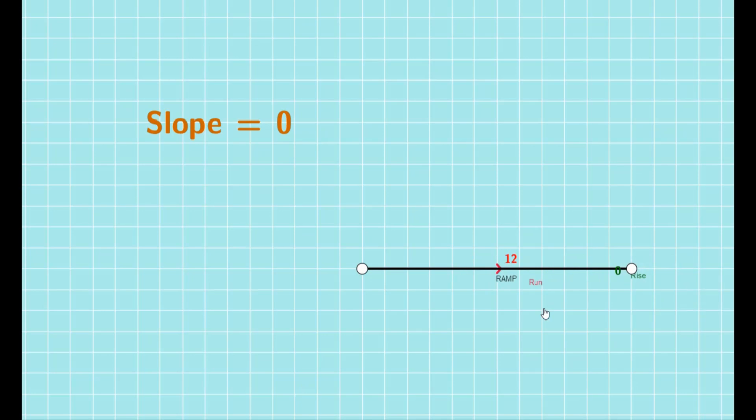You see that rise being 0 means the line is parallel to the x-axis, because to reach another point on the same line from one point, you don't have to move in the direction of the y-axis. You just keep moving along or parallel to the x-axis and you will reach that point. And we saw that rise being 0 implies that slope is 0. So we can conclude that the x-axis or any line which is parallel to the x-axis has a slope of 0.